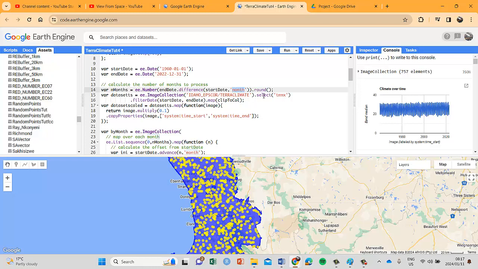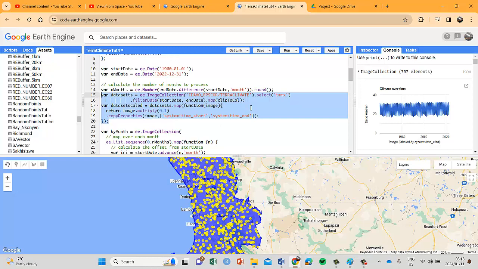Okay, and then we just round it off, and then obviously my data set is the one we use. That one here, filter date will be from the start date to the end date, so that won't be a specific date itself. It will be the start date and the end date, the two variable dates that we've created there.